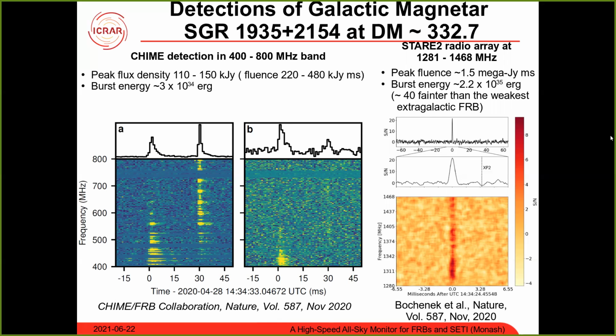Over the years, this magnetar was often observed in X-rays and gamma rays by detectors on board satellites, and in this case it was similar, but besides this there was a radio signal detected by several other telescopes, including CHIME, between 400 and 800 megahertz, with some very high flux density exceeding 100,000 Jansky.